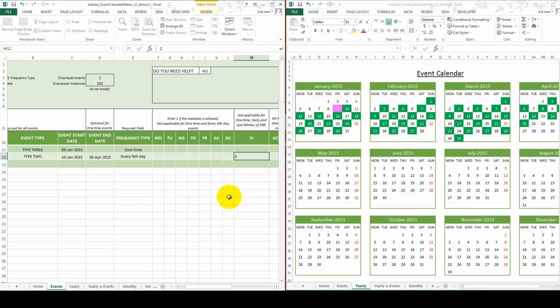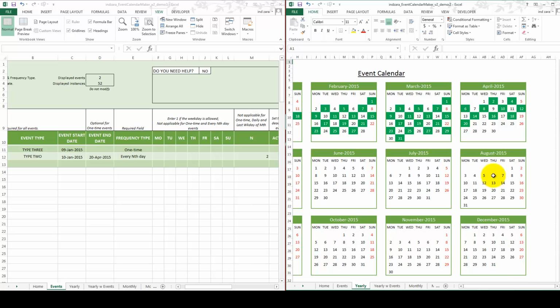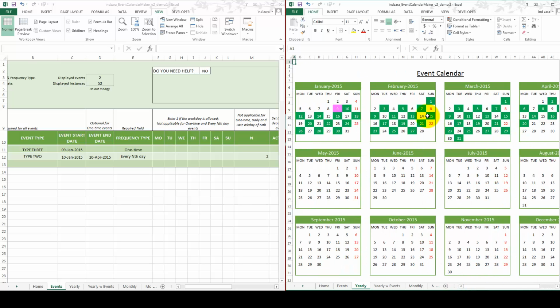What this does is create an event starting from the 10th of January through April 20th. So I can see it here. It goes all the way to April 20th, but it creates it every 2 days. So 10, 12, 14, 16. That's how simple it is to create an event that happens every n days.